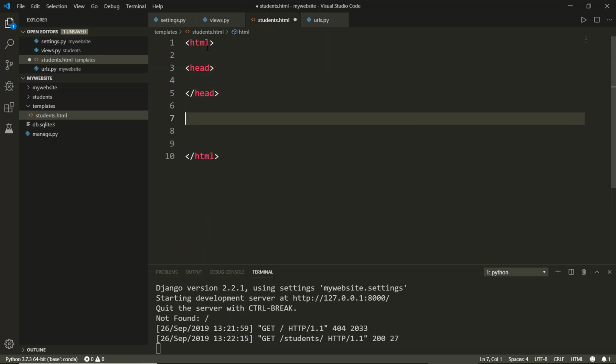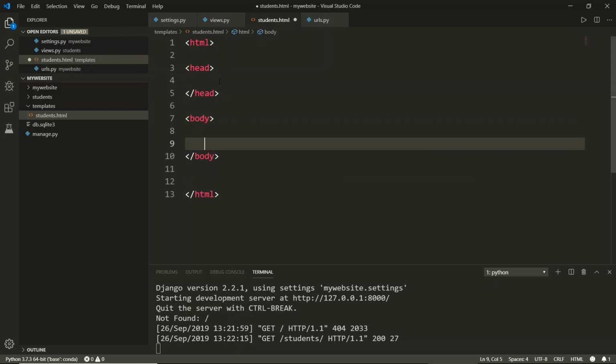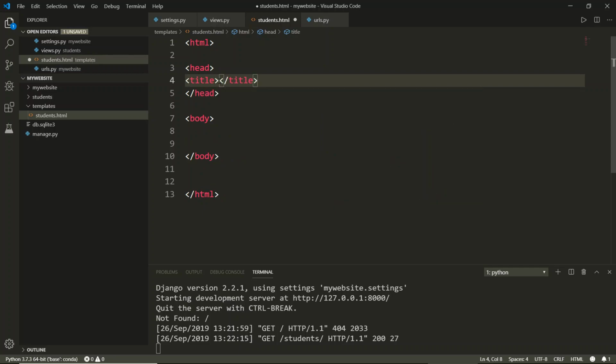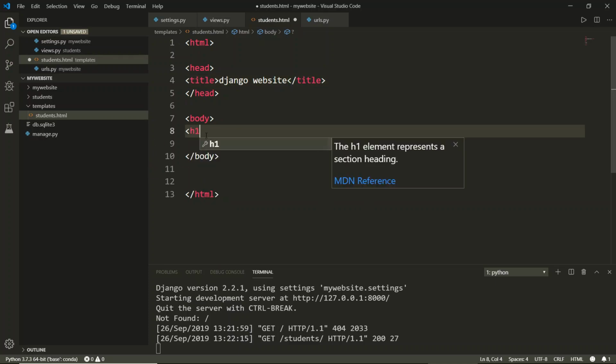Head and body. In the head let us place the title, Django website, like that. And in the body we'll make use of the h1 tag.